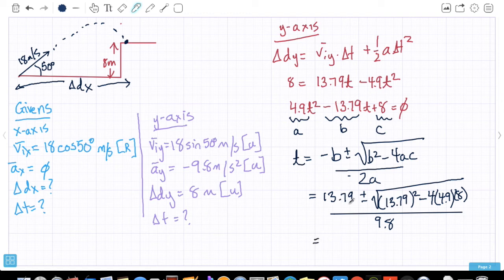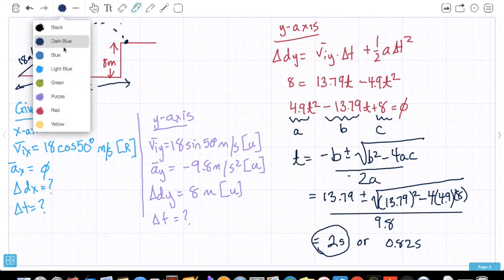So when you work this out, you end up getting two answers. You get 2 seconds or 0.82 seconds. Now the reason why you get two positive answers is because if you look at this, there's actually 2 points on this parabola here that are 8 meters above this ground. The first one is here, or thereabouts, and then the second one is here. Now the question says that we want the point where the projectile is coming on the way down. So that's the greater of the 2 times. So we're going to be using this time here.